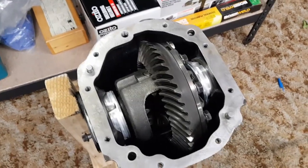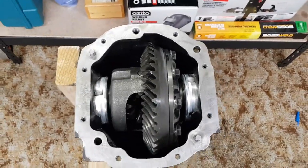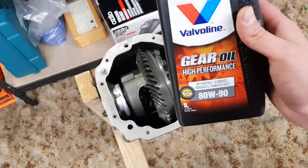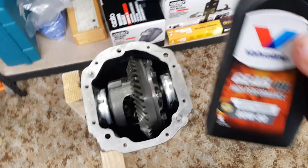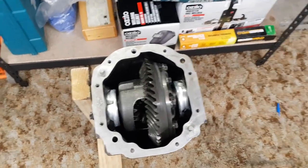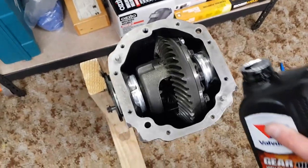Now I've got the gear marking paint all cleaned off, all that's really left is for me just to seal up the diff and put the rear cover back on. But before I do that, I'm just going to tip a little bit of gear oil in there just so I can get it over everything to make sure it's all well lubricated and nothing rusts before I put the diff in the car. This isn't the right stuff that I've got here, and I will drain it out before I actually give the diff a proper fill with the right oil. But for now, this should do just fine.